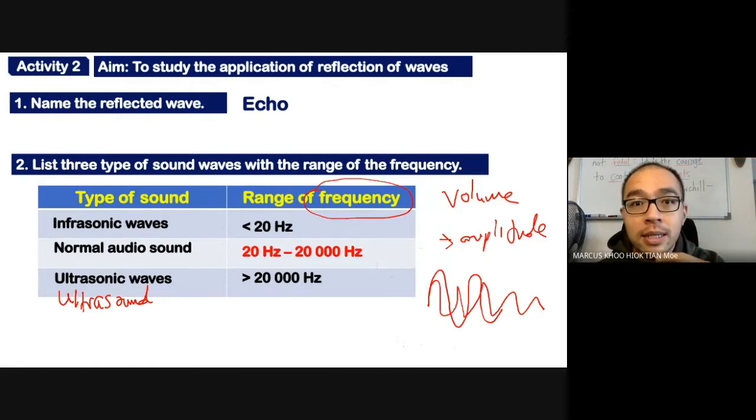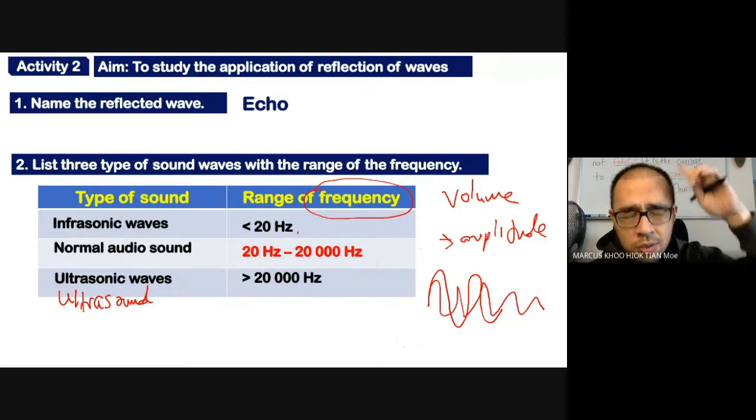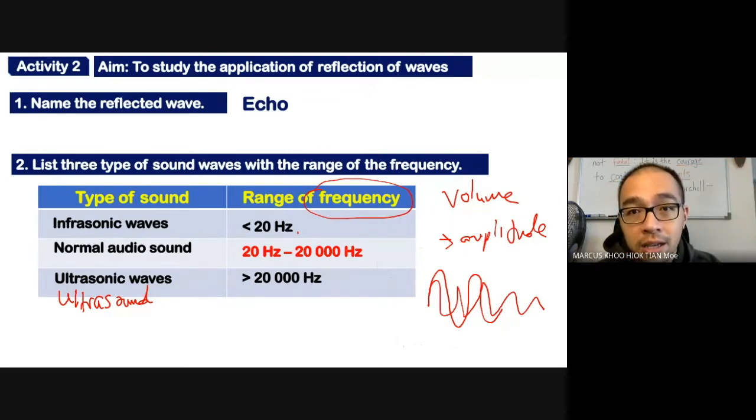That's why with a dog whistle, when you blow on it, no matter how hard you blow, you cannot hear anything. Because the dog whistle is designed in such a way that when you blow the whistle, only the dogs can hear it. The frequency is so high that our ears cannot catch it. It's pretty amazing when you think about it, that there are actually sounds that our ears cannot hear. Sounds that are less than 20 hertz, which is very deep, very low frequency, or sounds that are beyond 20,000 hertz, which is super high pitch, but the dog can hear it.